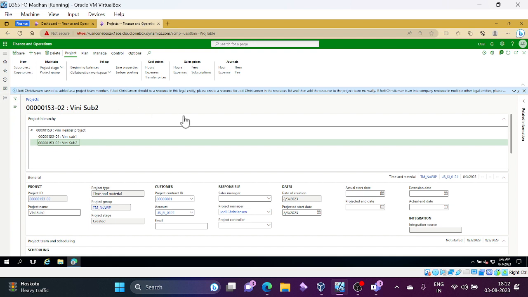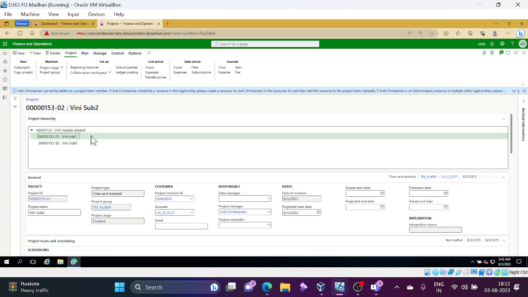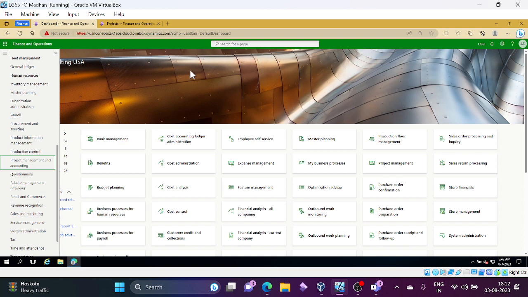Next, I'll proceed with one more thing, copy sub project. Anyway, that number sequence one, you are aware of project ID number sequence will be there under project management parameters. From there it is picking based on the format.